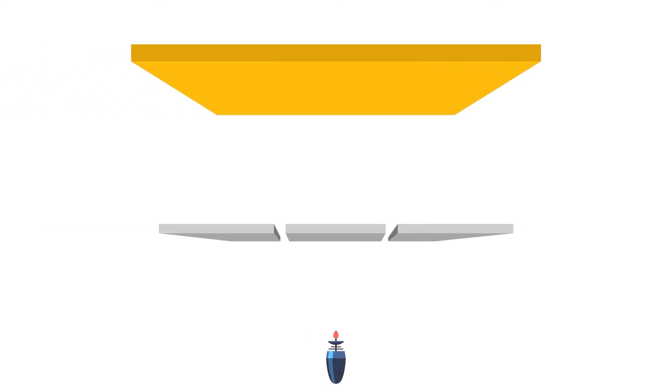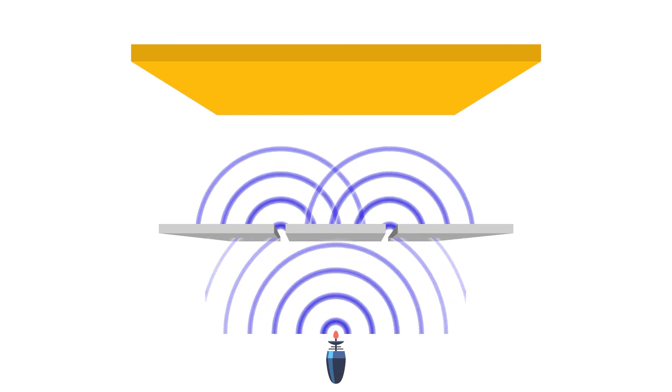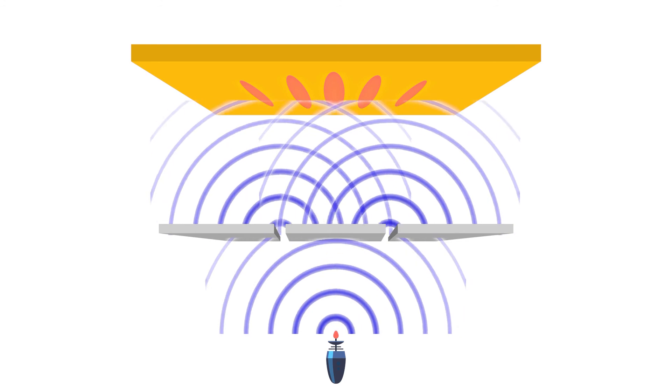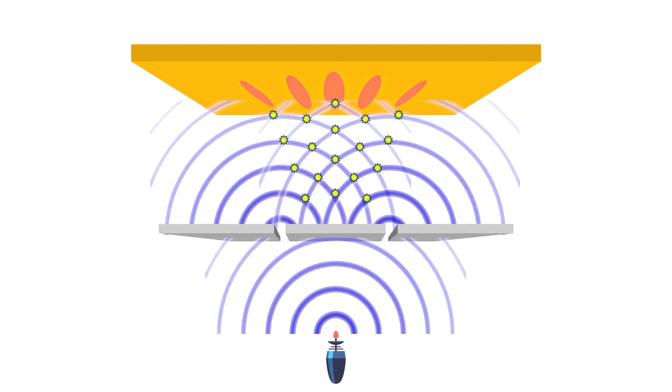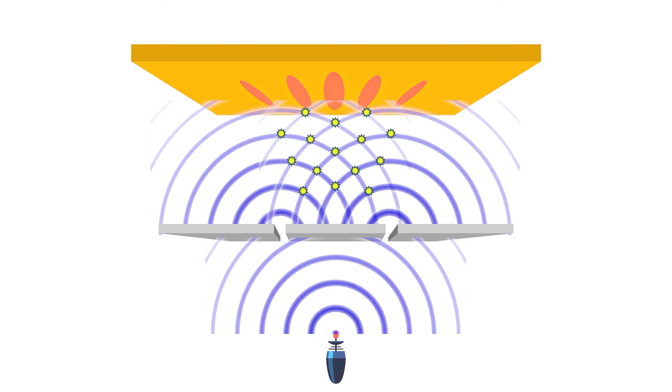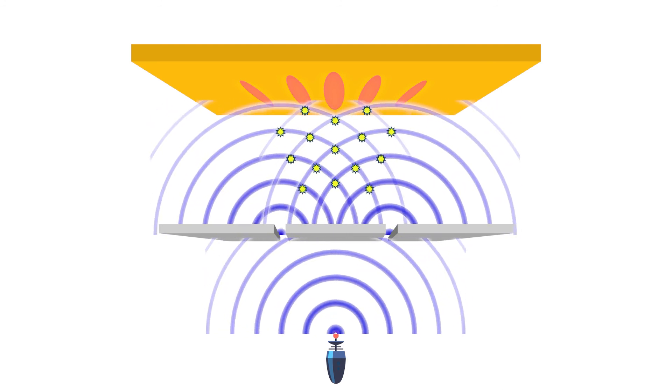But if it was a wave, then when shot from the source, it would hit the two slits and each slit would create a new wave on the other side. These two waves would meet and where the tops of one wave would hit the tops of the other, the amplitude would double. And where the top of one wave would hit the bottom of the other, they would cancel out.